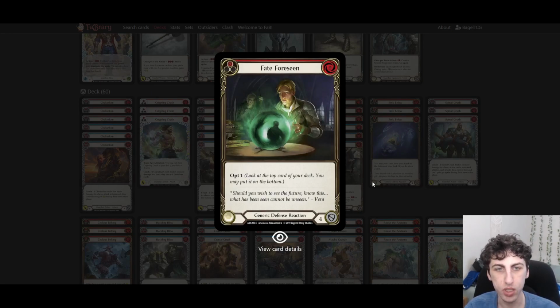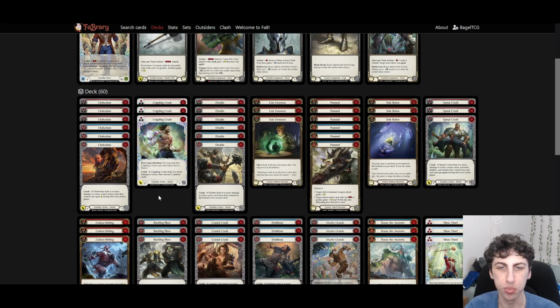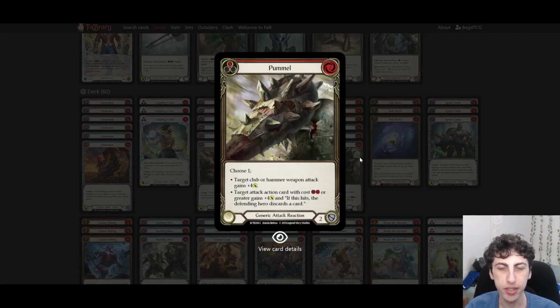This one will opt 1, and then Sink Below lets you put a card on the bottom of your deck to draw a new one. So both let you filter what cards you're seeing and block for a really good rate. Obviously 4 is about the best you can get from a card. We've got the red and blue pommels here.